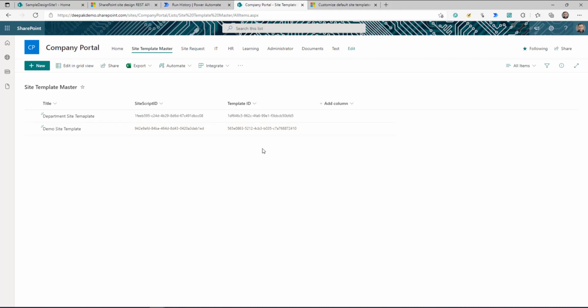So what we have done so far is we were able to save a particular site as a site template. Now you can apply this logic to any other site that you have and make your template ready to go. But I don't want to stop here. Instead, I want to create a second process where I can allow users to request a new site and also select the template that they want on that particular site. For that, I have created another list called site request.